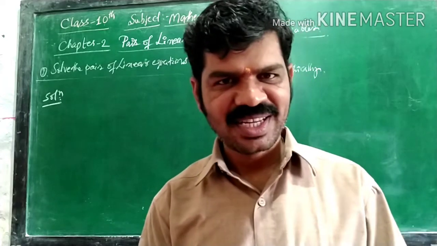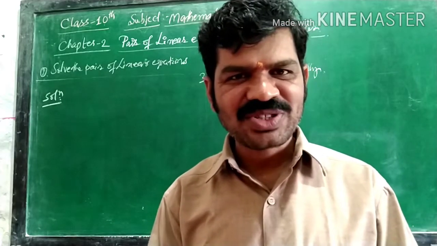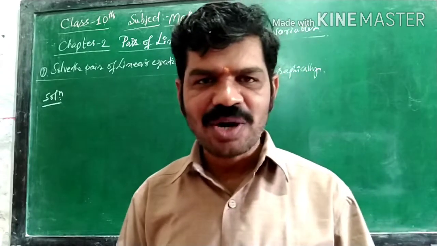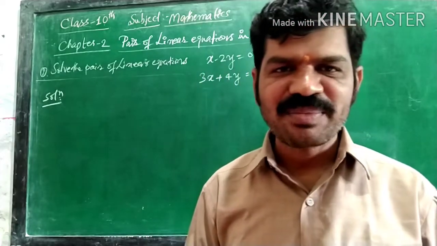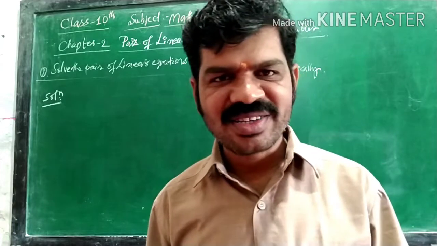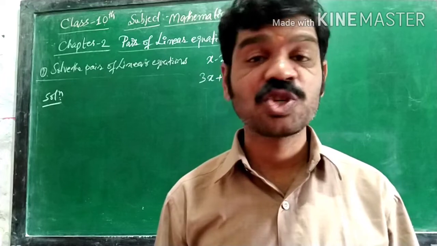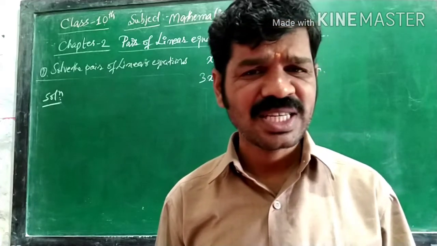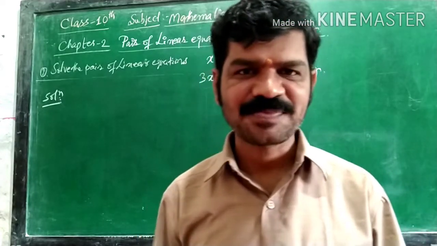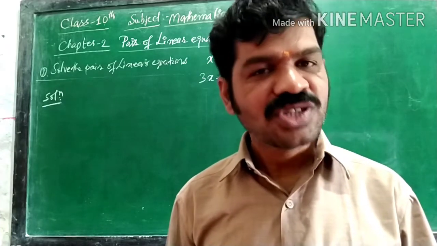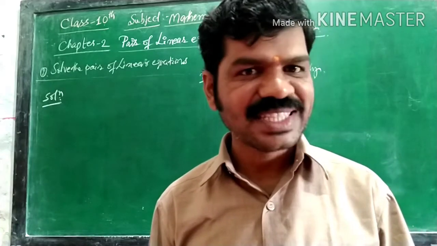Vacation. Before the vacation, we started this chapter and gave a very good introduction. Introduction means what is algebra, what are constants, what is an equation, what is a pair of linear equations, what is a quadratic equation and what is a cubic equation. Everything we have discussed in the previous introductory class, and some of the problems we have already solved by taking external examples.